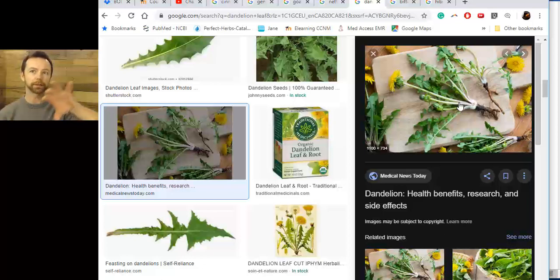We know that the latex of a close cousin that we were just talking about, wild lettuce, Lactuca, also is a big part of what we use. So why not the latex in here? So I'm going to start experimenting with that. This summer, I might harvest a bunch of fresh dandelion and maybe try just the stem, or the stem and the flower. I haven't decided yet, but I think there's probably something to it.